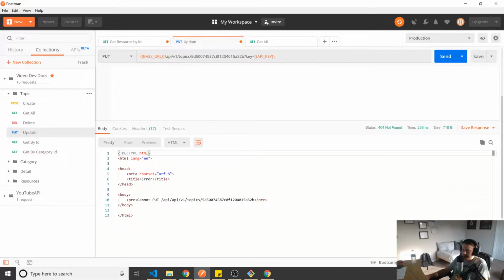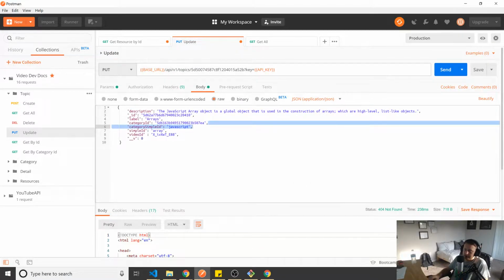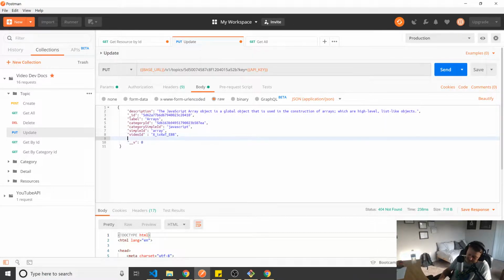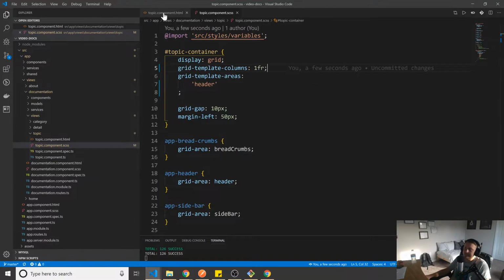All right, let's see if that updates. Error. Cannot put a... You know what? Let's go ahead and just put a playlist ID while we're at it. Why do this twice? Let me go get a playlist ID real quick. I might actually have one stored in here now that I think about it.